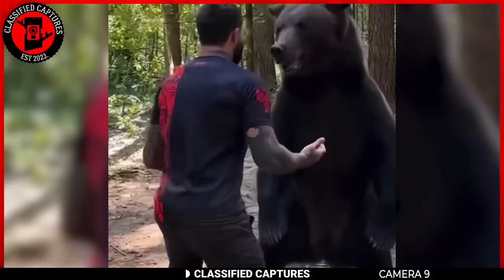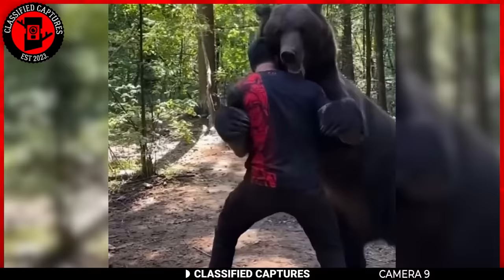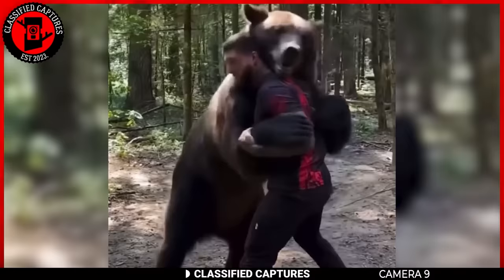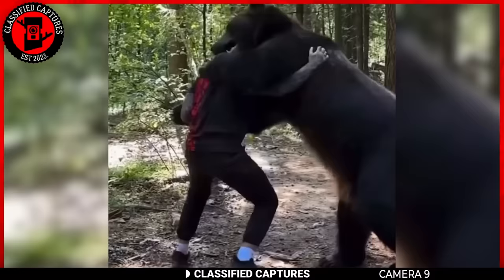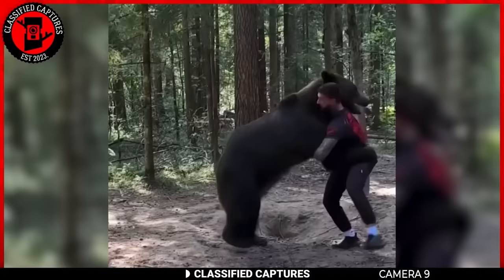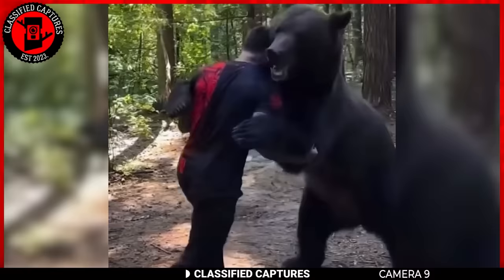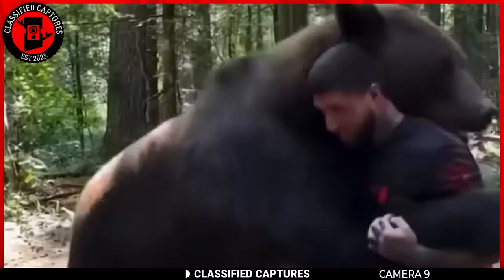Are we witnessing the return of medieval shenanigans? Forget humans wrestling humans — apparently we're going back to the days when folks grappled with bears. Two beings, one human and one bear, having what seems like the weirdest playdate ever, and they both looked like they were having a blast. It's like a bizarre version of Fight Club where the first rule is apparently to have fun. Though I don't approve, you have to admit it's impressive that the man was able to hold the weight of the creature as long as he did.